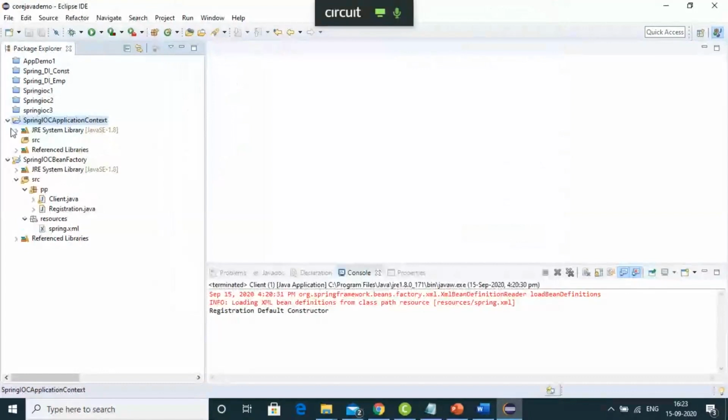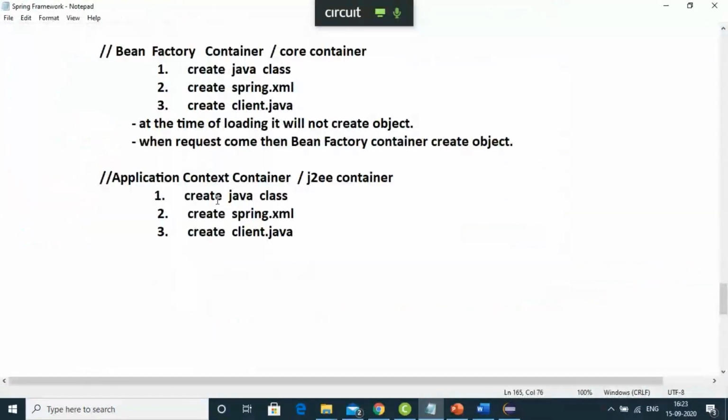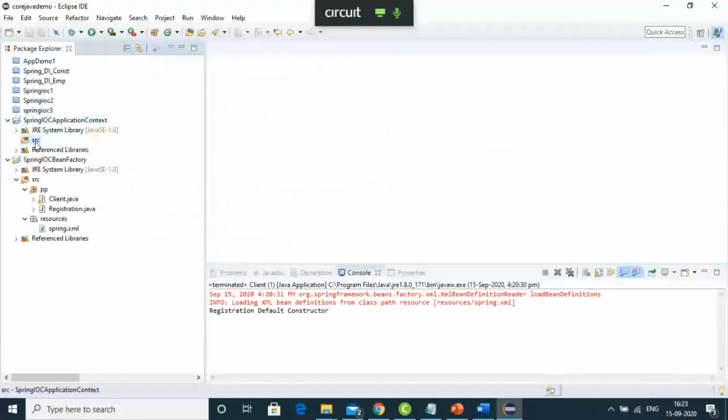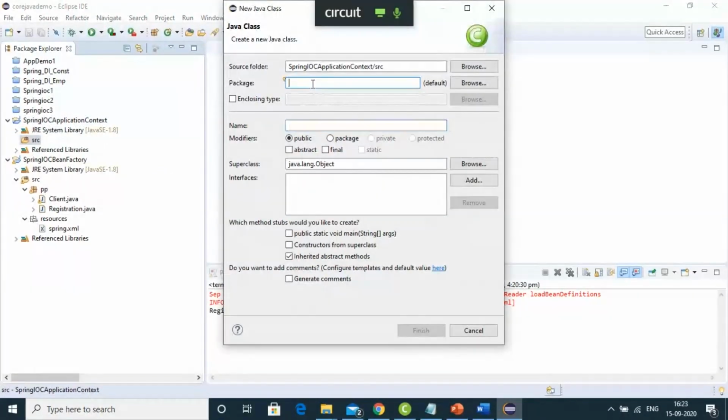Fine. Next, what you have to do? These are the tasks. You have to create a bean class, a spring.xml and a client. So create a Java class. Right click, new class. We are using the class name Registration, right?